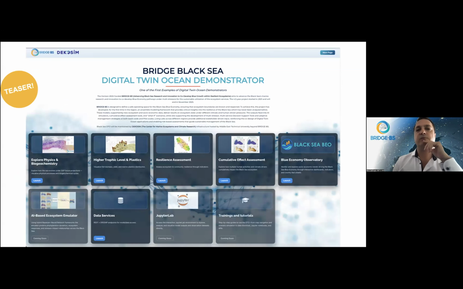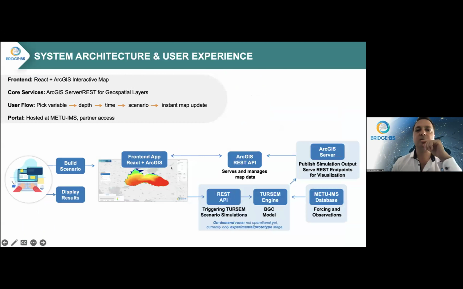So this is how the portal looks when you enter the portal. So with this, I would like to launch the portal so you can access the demonstrator. You can access it through the Bridge webpage, and the link will be given in the chat. But at the end, we will go into detail into the different components of the portal and describe how it will be used. And there will be opportunities and documentation towards training, and we will have modules showing how different components can be utilized.